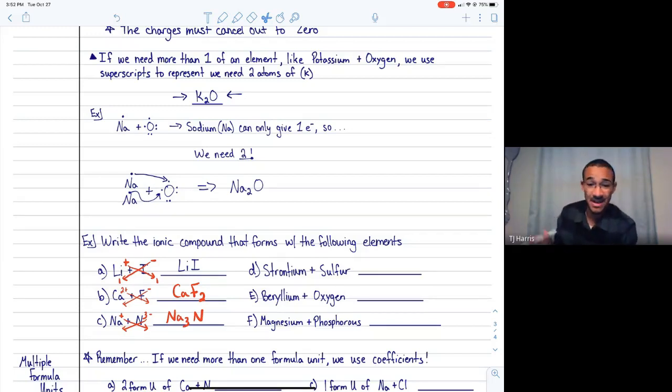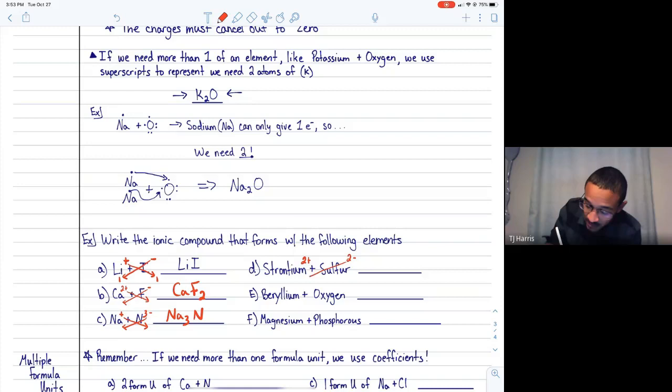All right, let's get some answers here. So strontium, we should have found strontium hiding out in group 2A, 2 plus. Sulfur would be hiding out in 6A, 2 minus. Here's where the simplest whole number ratio comes in, because when I draw my arrows, that tells me 2 and 2, right? I don't want 2 and 2. That simplifies. They cancel out. I just need 1 of each. 2 plus and 2 minus cancel each other out. So I would have SrS. Just 1 of each.